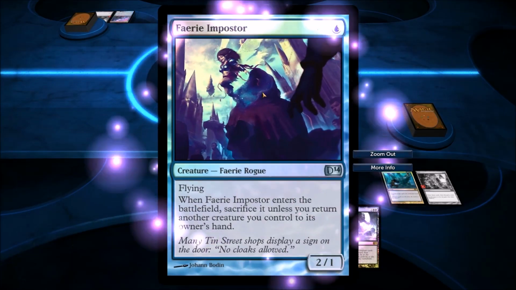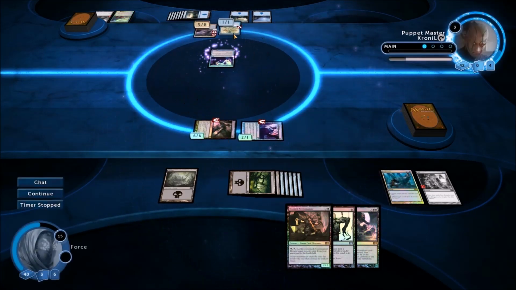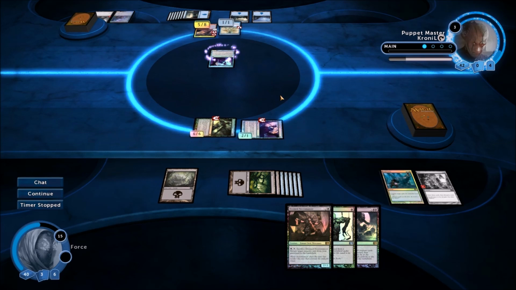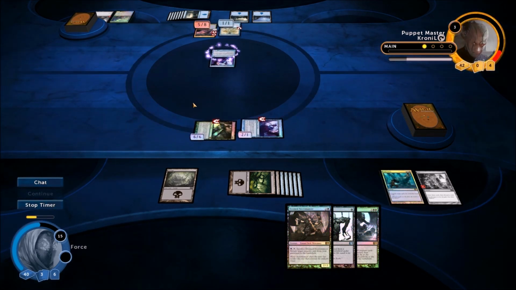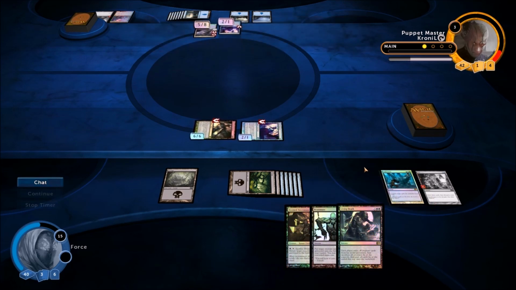Okay, so this is a flyer, and he's got to return a creature to his hand. So he's going to return the Stutter Spite to his hand, and then he'll be able to play that as an instant to block my flyers. Now, he's got no cards in hand. So, I know he doesn't have a counterspell, which means I can safely Living Death, because he's gonna play this to block these guys.